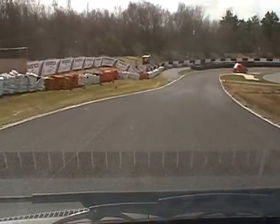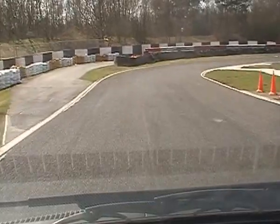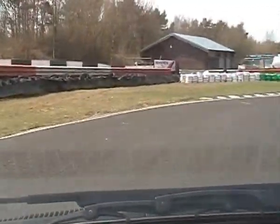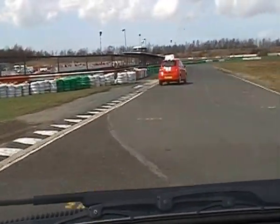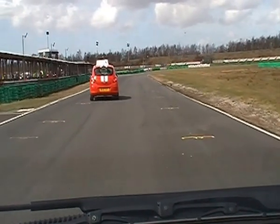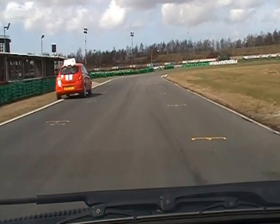Okay, we're going to follow this red car around because we'll get another lap now. I'm just going to brake a little bit. Okay, off the gas. Okay, we're wandering about a little bit. Just come off the gas pedal a little bit. Keep your foot over it, but just lift off it.